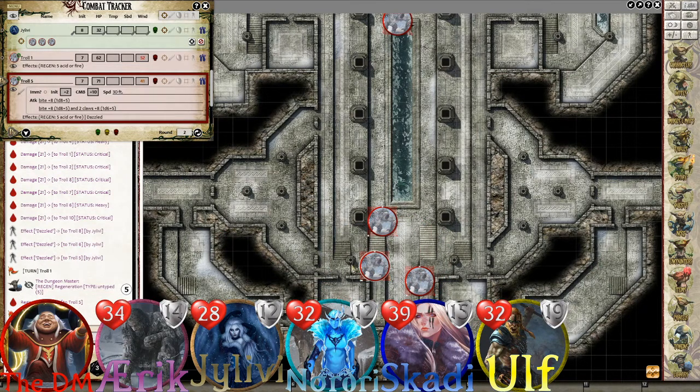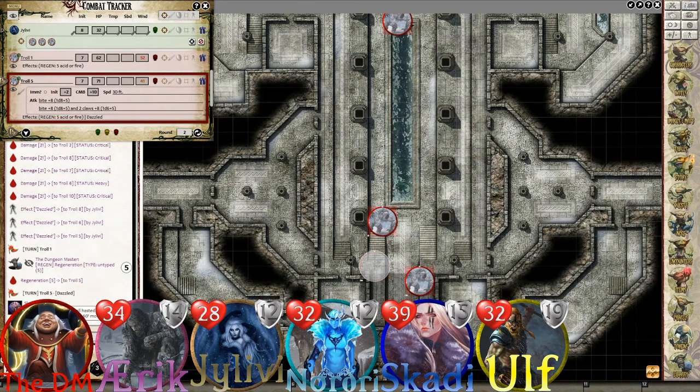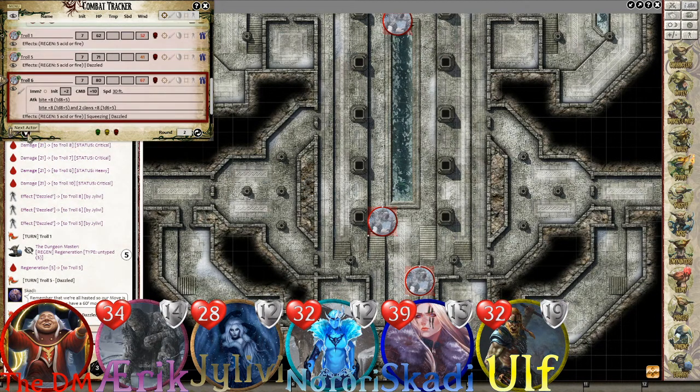First of all, get back on the map. Yep. And then, because he's all dazzled, he doesn't know where he's going, and he kind of stumbles around and just walks right into your guys' threatened range without attacking. Troll number 6 is much more wounded and dazzled, so he is going to just move back, stumbling his way back without getting his full movement.